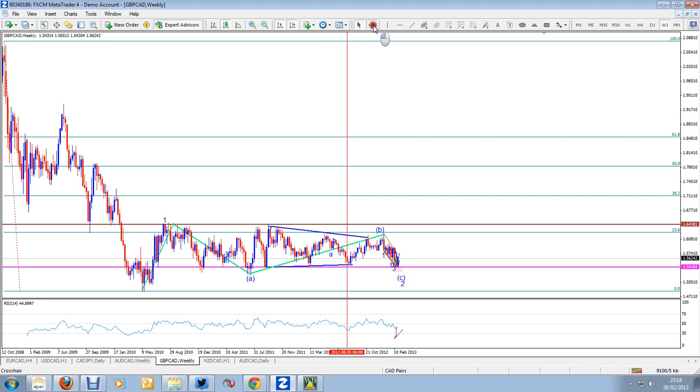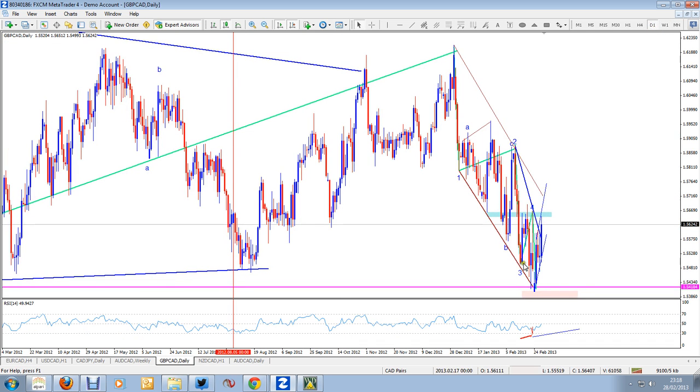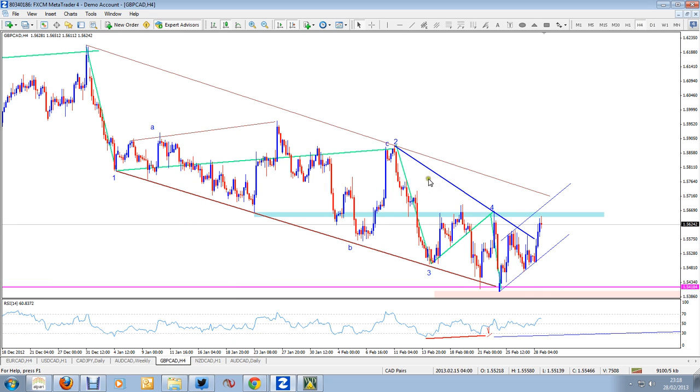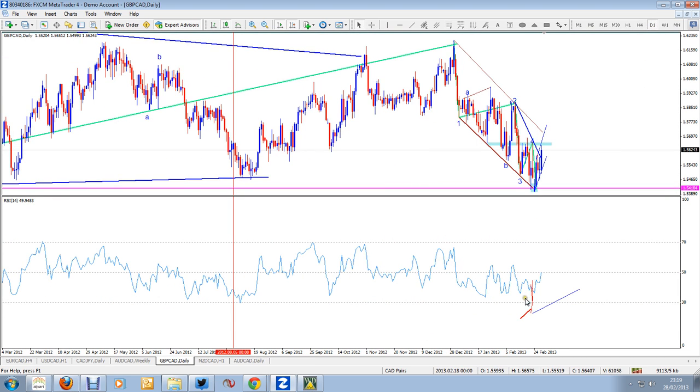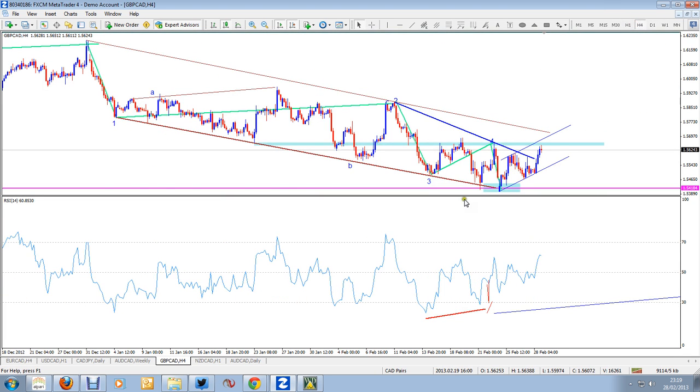Okay, so what I was trying to show there is on the weekly chart we had this area as a pivot, and each time price bounced, and there was an expectation that we would get a bounce in that area. So that's the first thing. Second thing is that we have this ending diagonal. So if it's an ending diagonal, then we have already formed a bottom in this area. Okay, and then if you look at the RSI on daily, it is providing us with a divergence in 4-hour divergence.